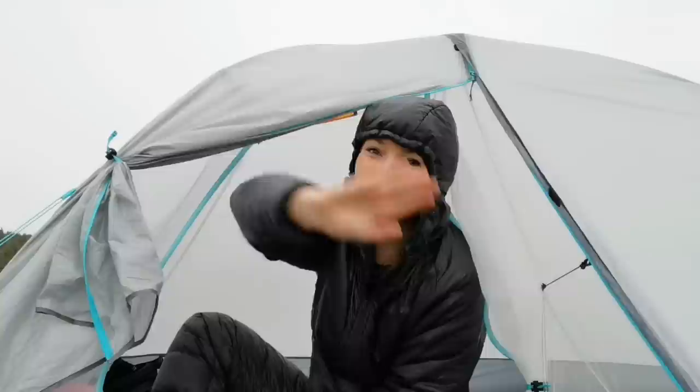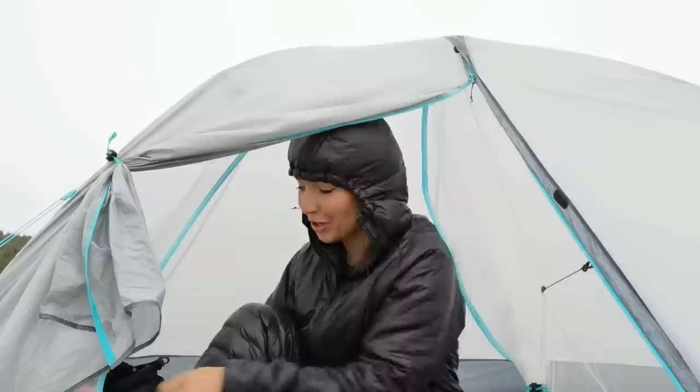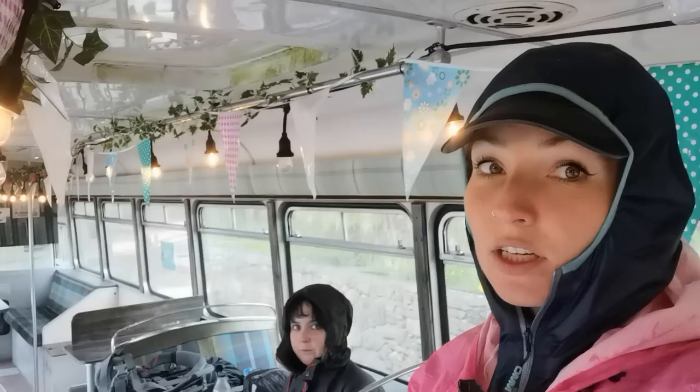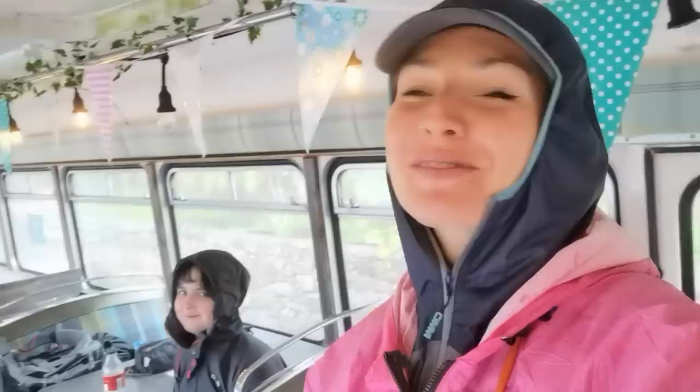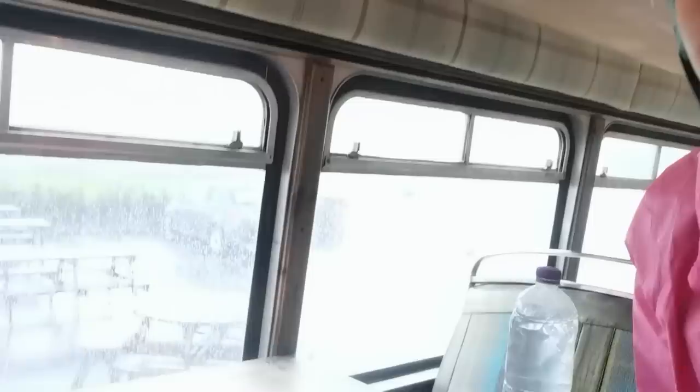Good morning you beautiful lot, it is day two of the John Muir Way and I think day 19 of the long walk home. I'm showering inside my tent for the minute because it has started to rain and spit a little bit, so all my stuff is going to be going in bin bags today to make sure it is super waterproof for another wild camp tonight. Quite luckily we are on the outskirts of a storm battering the UK — touch wood, we're more like in the eye of it — so we've been really lucky. We spoke too soon about avoiding the storm though.